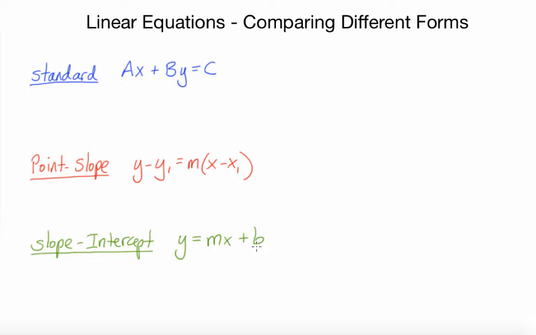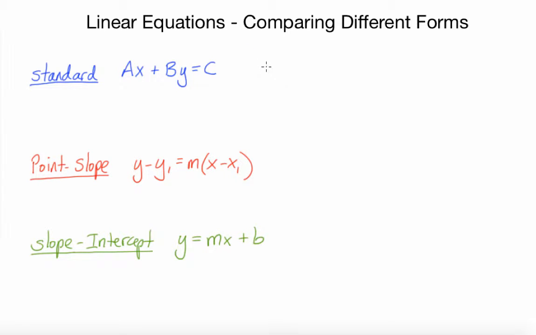Now, there are some different strengths and weaknesses each one has, and we've talked a lot about being fluent, going back and forth between different forms, how to interpret different forms, converting from one form to the next. But in this one, I just wanted to specifically point out what the strengths and weaknesses are. When would you want to use one form over the other? So let's start with standard form.